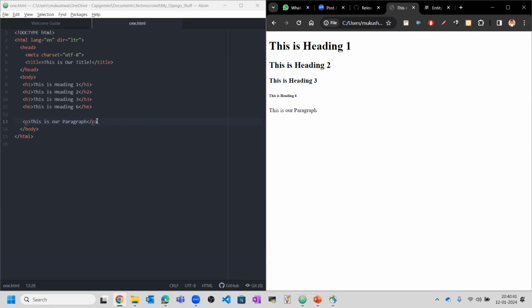Paragraph text can actually create separation. After any heading, when you type the paragraph, it will automatically take the convenient space.